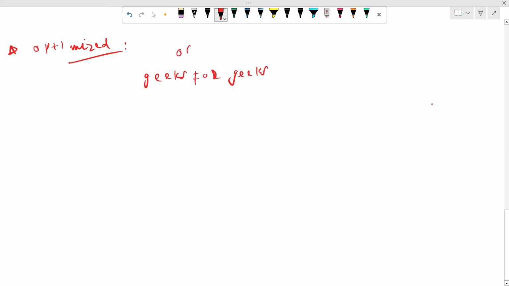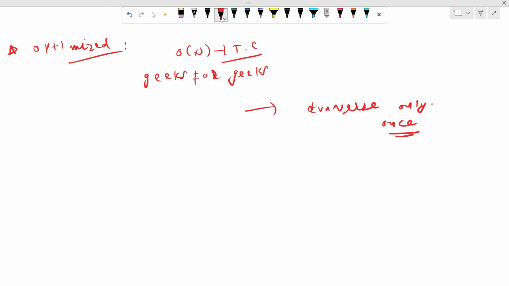When we need to solve the question in big O of n time complexity, what comes to our mind? We just need to traverse only once, right? And just forget about the space complexity for now.